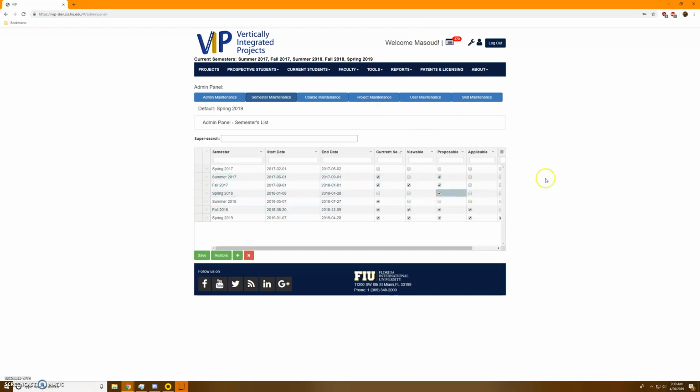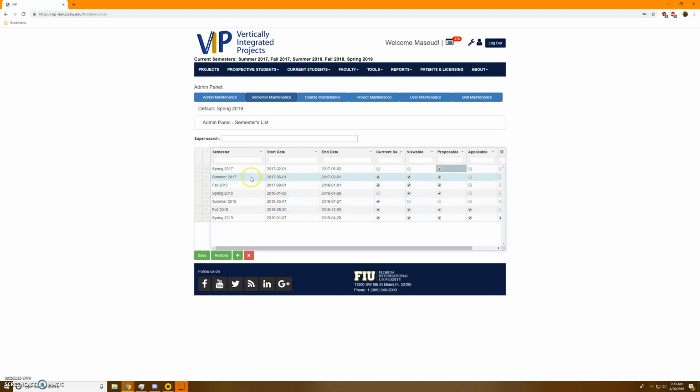If we refresh, it is going to be like this. So any change we make here is automatically happening in the database. What dirty data will be is that you can make as many changes as you want. All these changes would just be in the table, and the rows would be noted as dirty, as in they've been changed, and then you could press a button to have the changes go through, or you could just cancel the changes. That's how dirty data will work, but we couldn't get it to work.